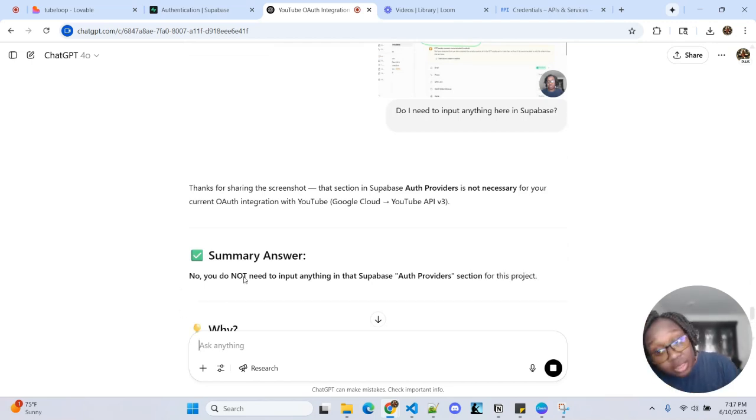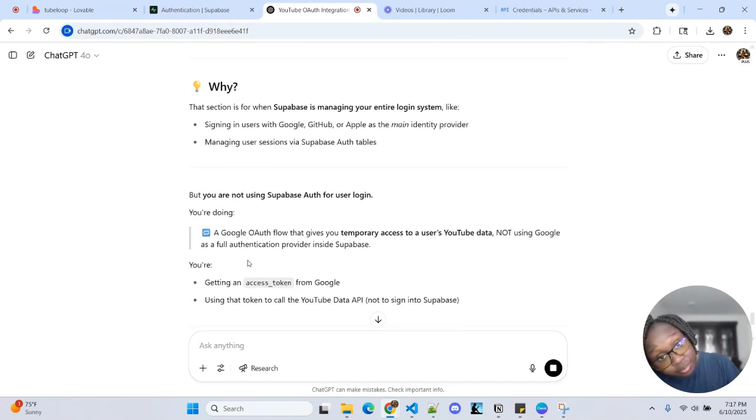Oh, okay. I don't need to put anything here. Managing your entire login system.